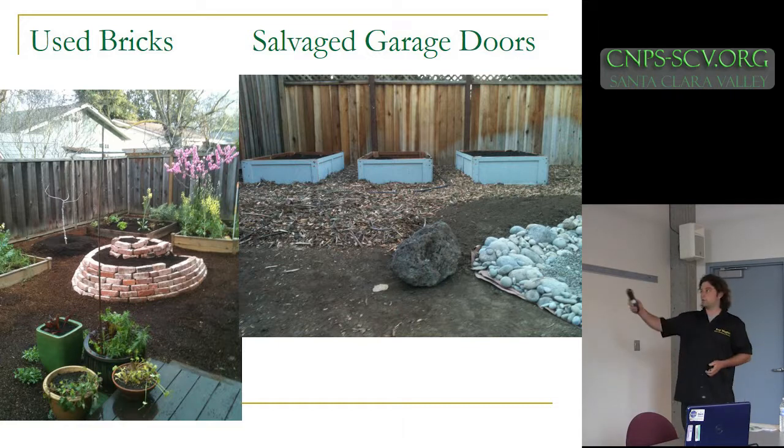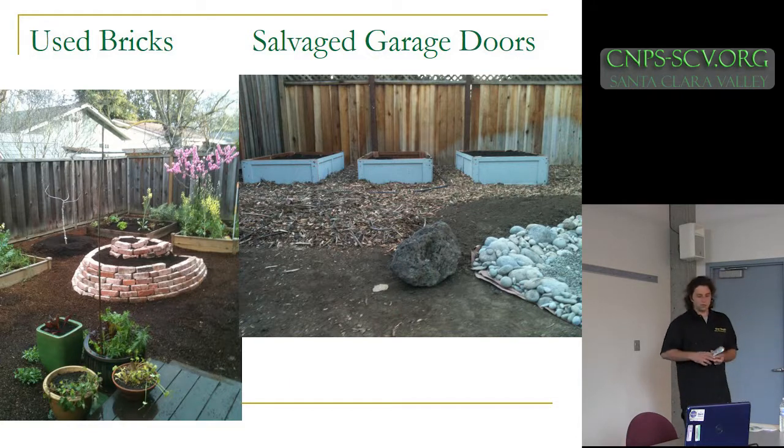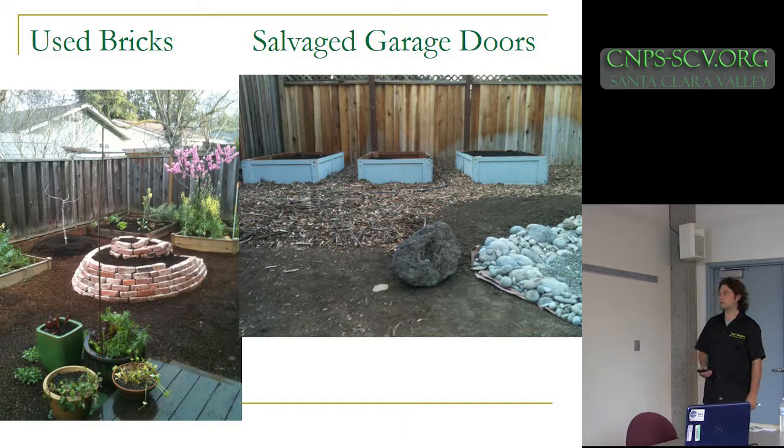Like, some of those ones I showed you were just ridiculous. There's no way hand removal is just going to be easy. But if you have a smaller garden that's not too bad, and you have just one little area that's really aggressive, do a little bit of hand removal there first and get that out before you do your overall sheet mulching. You're going to get a little better results.